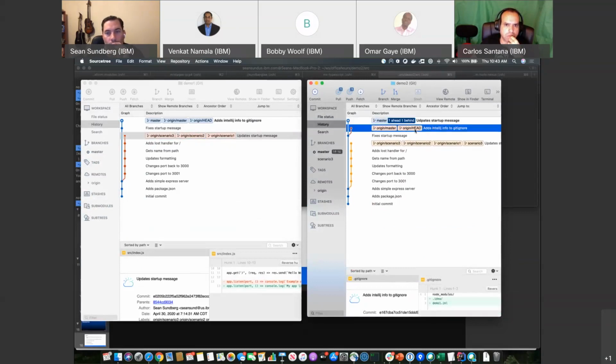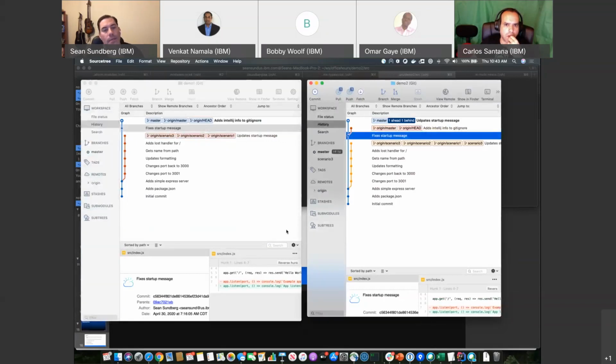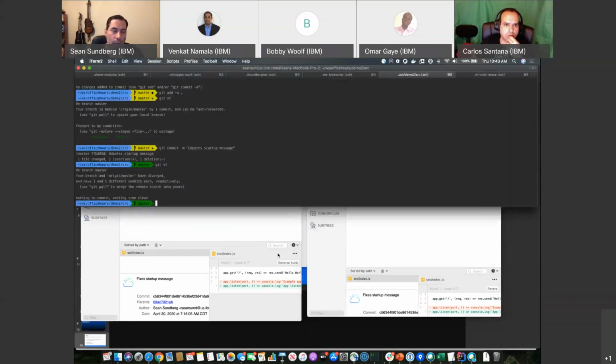And origin master has that commit, adds IntelliJ to ignore, because this is where our histories start to line up, on this fixes startup message. So there's a couple things that can be done here, depending on how you want to handle it.